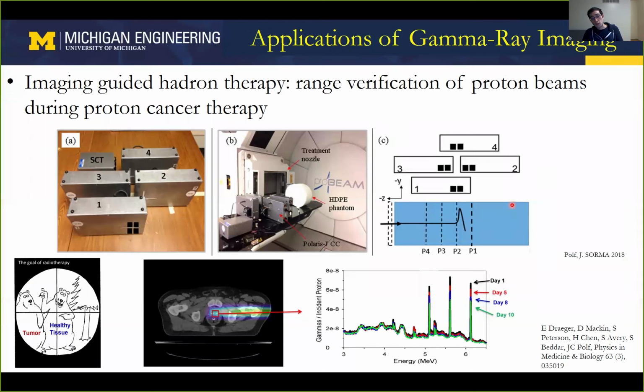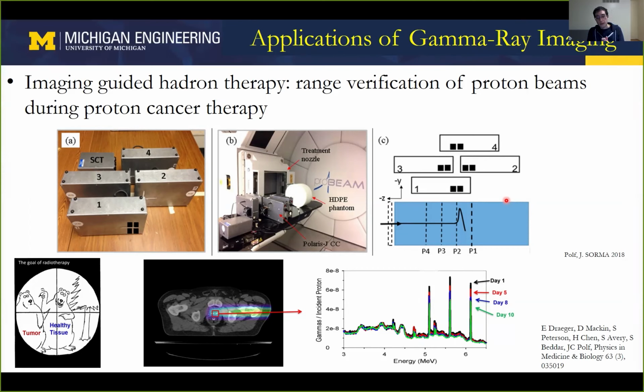There are multiple applications of gamma ray imaging. One of them is in medical imaging. As an example of one of the current research projects of our students, they have here a proton beam, which they're using for cancer therapy, radiation therapy actually, on the cancer. So they shoot these protons onto some tumor, and the way the proton interacts with matter is slightly different than that of a gamma ray.